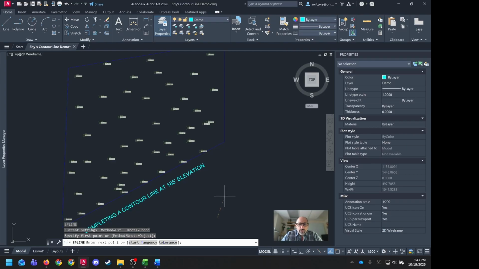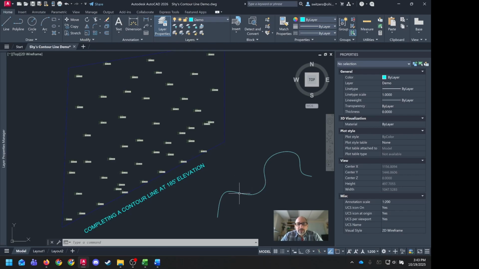If you notice when we draw these, we'll just draw a little example out here. Notice that as we pick the points, AutoCAD fits the line. When we draw these topographical lines or contour lines, we want to start and finish. We don't want to stop in the middle of the line. We want to go from start to finish. So whether it starts on one side and goes all the way around to the other side or curls back around, whatever, don't let up until you are finished with the line. Kind of like, put your pencil on the paper. Don't raise your pencil until you've completed the line.